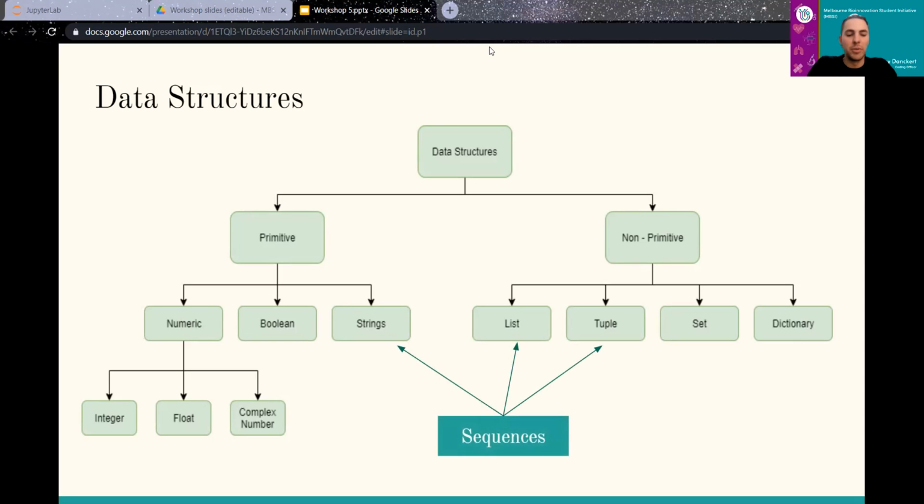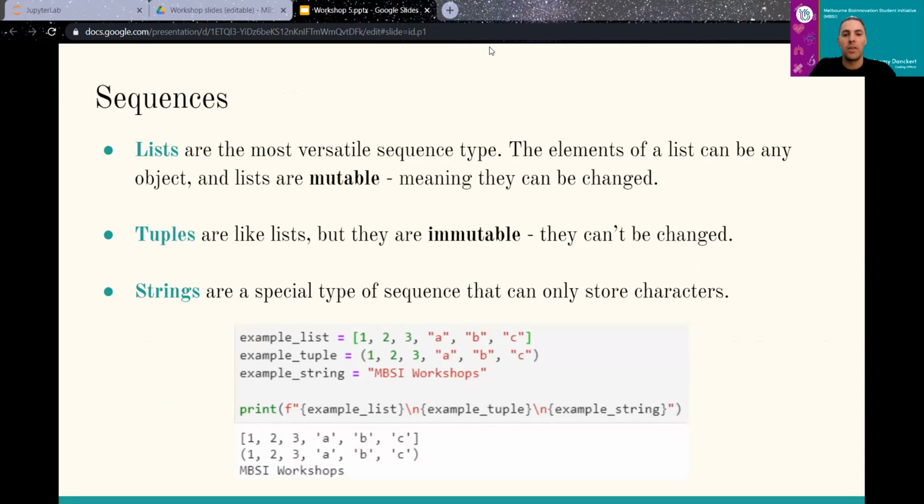Sequences are a fundamental type of object in Python. A sequence is essentially a numbered set of elements. The most important types of sequences in Python are strings, lists, and tuples. Lists are the most versatile sequence type. They have a wider range of applications than the data types we've seen so far. For example, you might want to store a list of numbers that you want to plot, a list of patients visiting a hospital, a list of medications, a shopping list, a guest list, and so on.